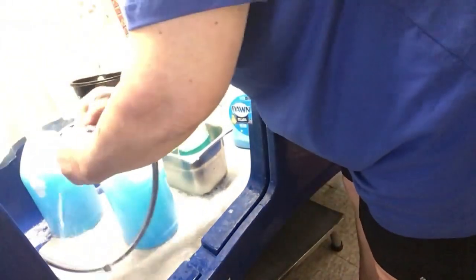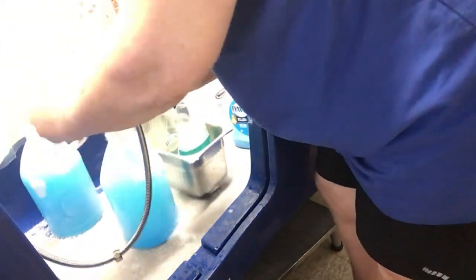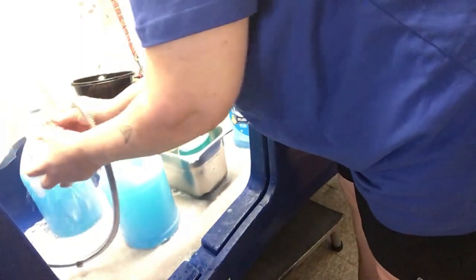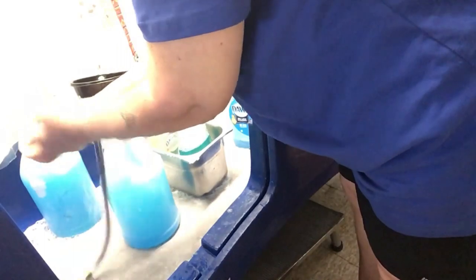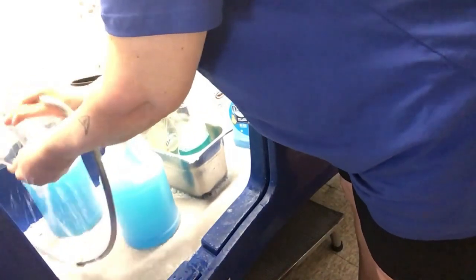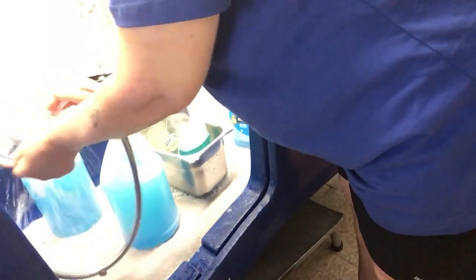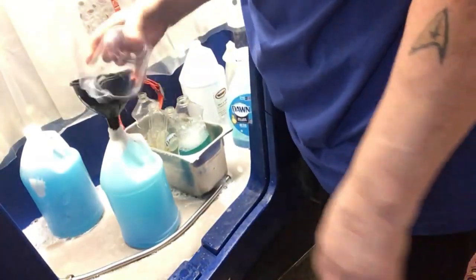Okay, that's about as far as I'm going to go. The other thing, anytime you're using any instruments in the grooming shop, keep them clean. I have had this cup for 10 years, and the cup I had before this, I had for 20 years. So if you clean all of your supplies after you have used them, you'll be able to keep them forever.